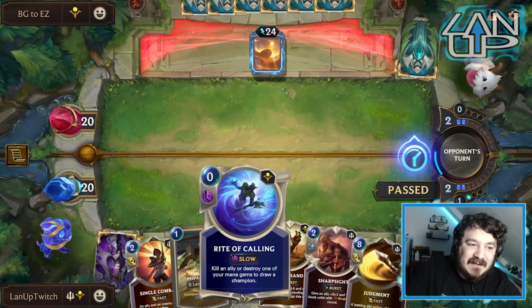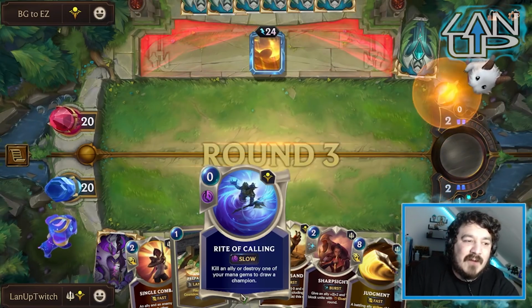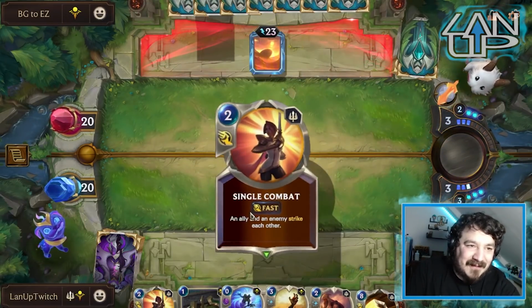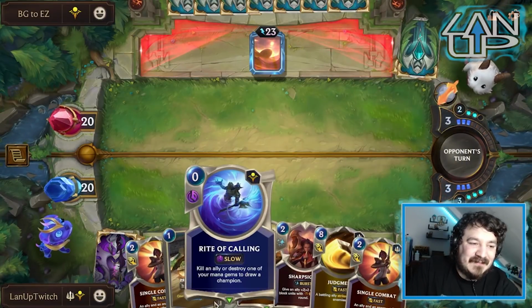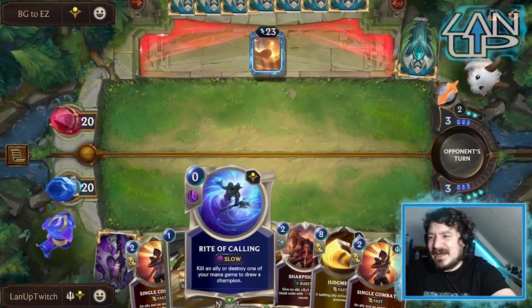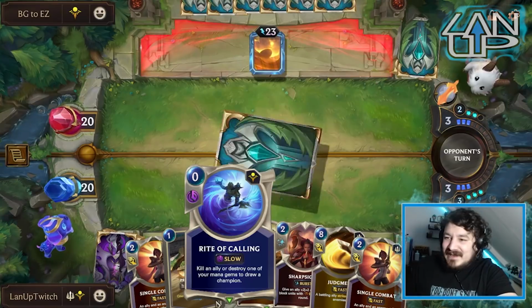We need to wait. We can use Riot of Calling on turn 3 to just immediately pull her out. Obviously, we will be going down a mana crystal, which is not the best, but at the same point, we shall see what they do. But Riot of Calling means that we can at least draw her.